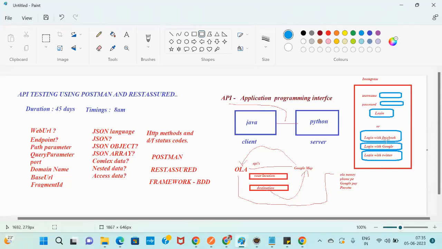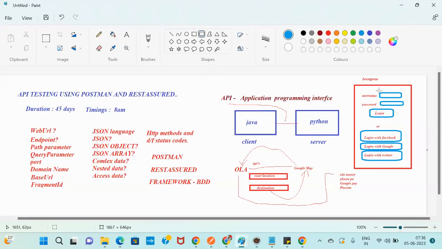You will have a window like this, which means Instagram is allowing you to create an account using username, password and some other authentication while signing up, while registering into Instagram. For example, if you don't have a Facebook account, they also give some other option to log in to Instagram. You may want to use Instagram alone and you don't have a Facebook account, so obviously they have to give some option, right? This is what they are providing.